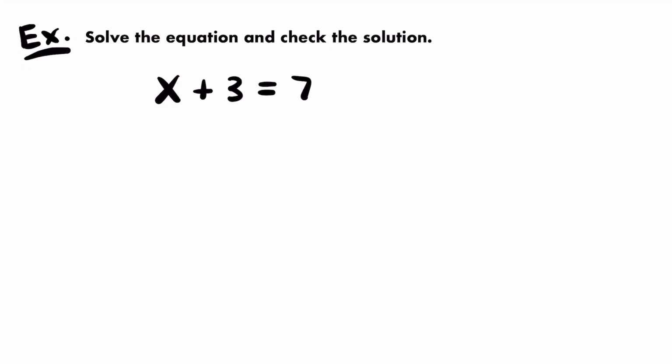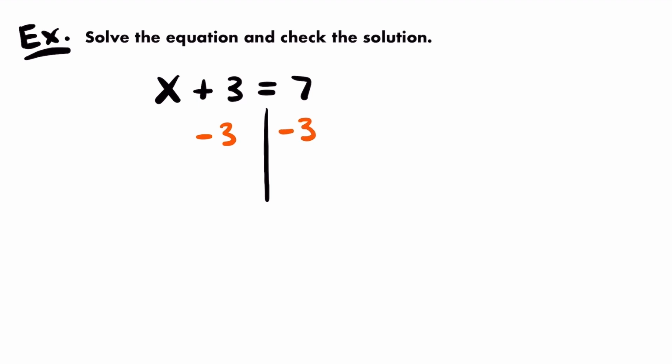Okay, so what I'm going to do here is draw a line below the equal sign to help us visually see the two sides of the equation. I find this to be helpful when you first learn how to solve equations. You can always ditch the line later, but I like to show it early on. We're going to subtract 3 from both sides of the equation.